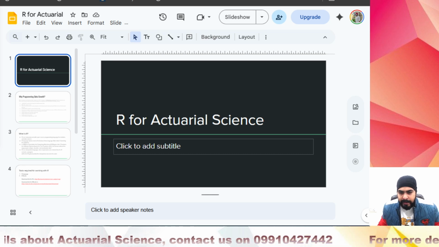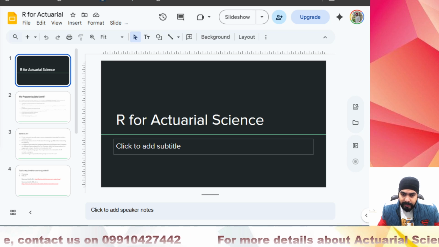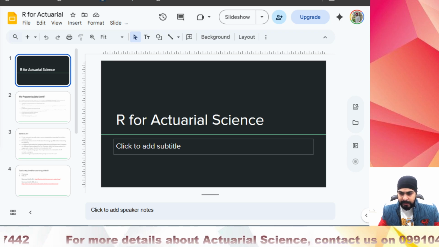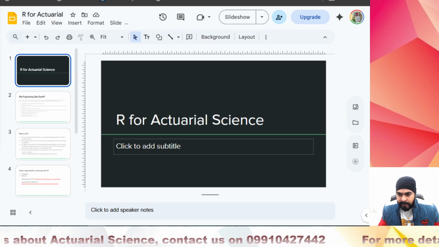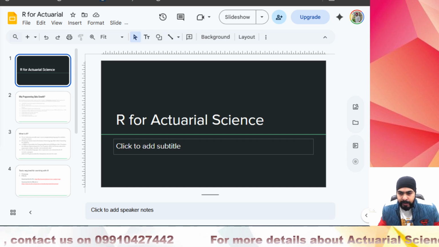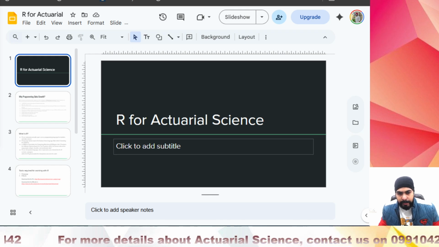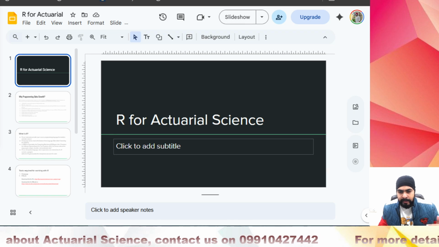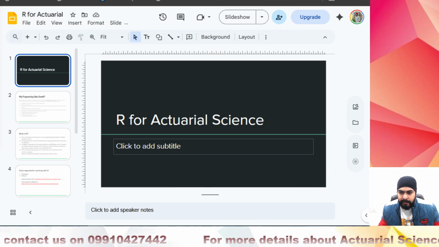So, for that matter, to improve the speed of calculations and to work on huge data sets, you need a special tool, and there was a need for this tool, and that is why it got introduced, so that people who are clearing the papers, who are studying actuarial science, are more ready for work and more ready to go to market. After learning all these things, your learning curve when you join the corporate world will be a little smoother, because you already know all these things, so it will be easy for you to cope up and start working on complex things very fast.